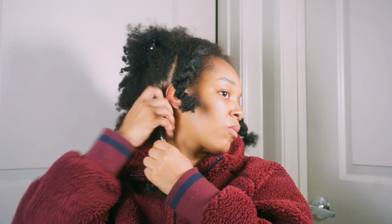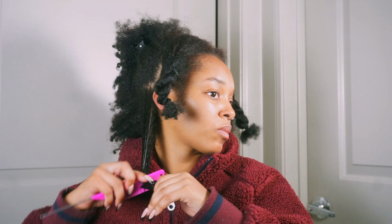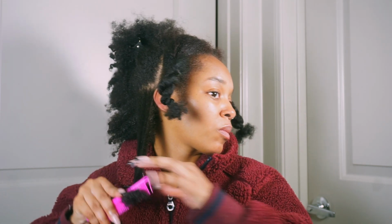As you can see, I put that natural hair oil in my hair, and y'all see it's getting moisturized very easily. It goes into my hair strands very easily. Look, you can see that. You see that, right? I didn't put any gel in my hair. This moisturized my hair to the T.